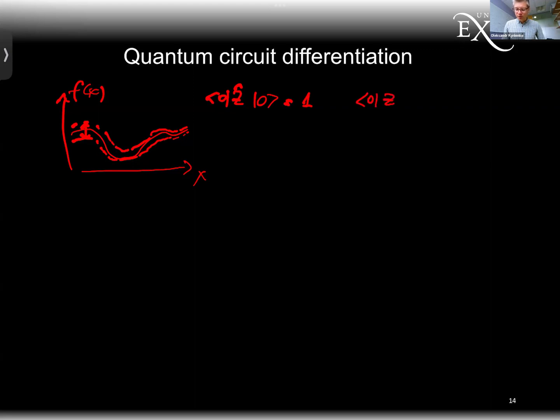So if I do z squared minus z0 squared, that's 0. So you have no variance, and that actually helps, but in the majority of cases, you don't know your state, so you cannot predict what state you have. So you expect some variance, and if you are trying to differentiate the function by finite difference, that's the problem, because you will be taking not genuine values of f of x, but your estimators. And even if you do parameter shift rule, you have a good idea of f prime of x, but that will be the average that you measure. So if you only have few shots, you also don't have access to the perfect derivative. It comes through sampling, and that you need to account for.